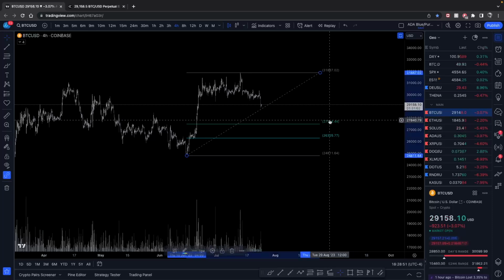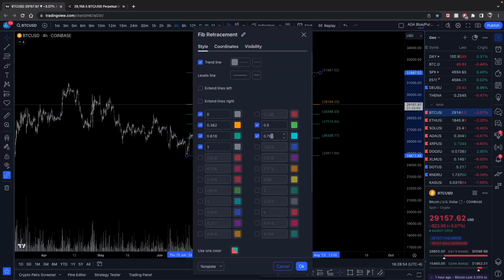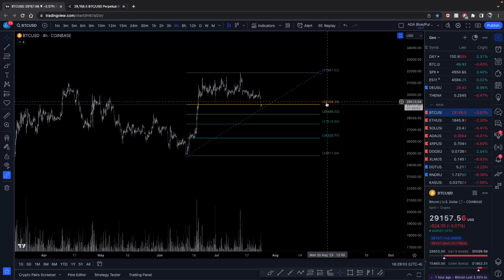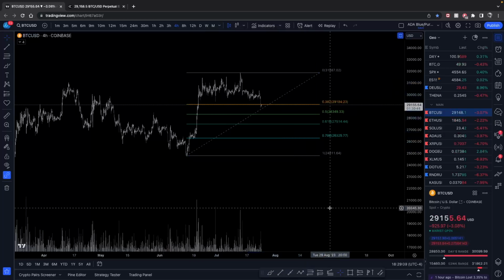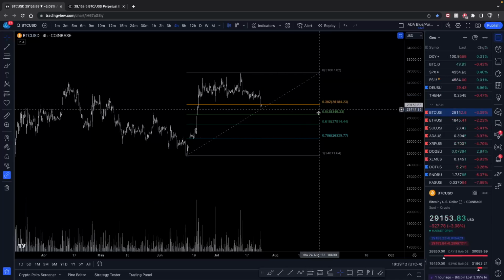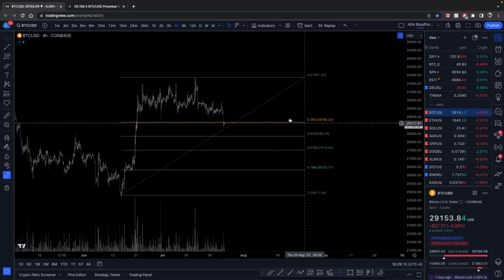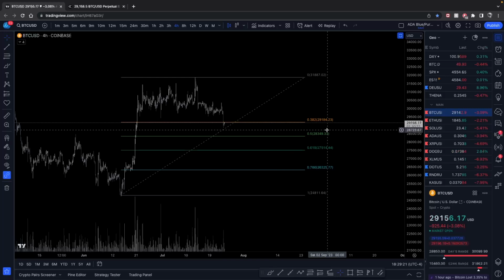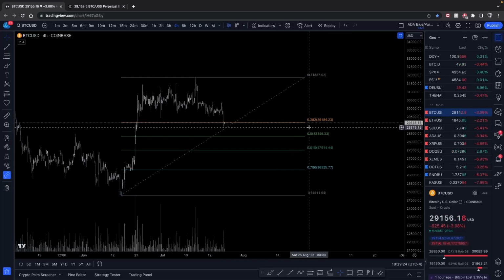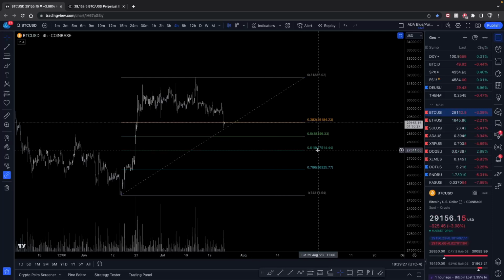Now, I use the 382 and the 0.5, maybe the 236, but not super common. But I do look at these levels in general on larger time frames only. I'm going to actually put the labels back on. Sorry, I'm going back and forth, but just so it's easier for you guys. Okay. So I do use these in a grander context, because when I'm doing my technical analysis, I have daily levels, I have naked daily points of control, we have the fib levels. Like I have vector candle zones and swing failure patterns. And there's a lot of confluence that I'm looking for, I'm not creating it, when I'm trading on larger time frames, right?